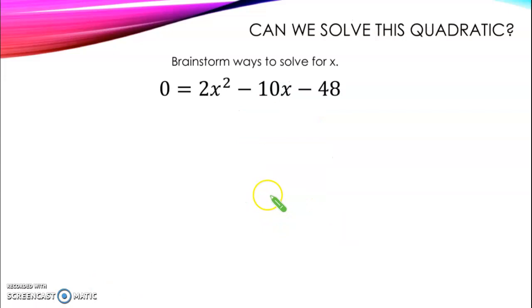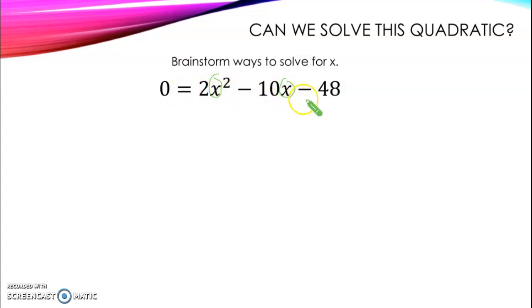Now, before I end the video, I want to talk about a more complicated quadratic that we have here. If we look at this quadratic and we think about, okay, what can I do to isolate x on one side? Well, I have some issues here. I have an x right here and also one right here. And this one is being squared, meaning I can't really combine these like terms.